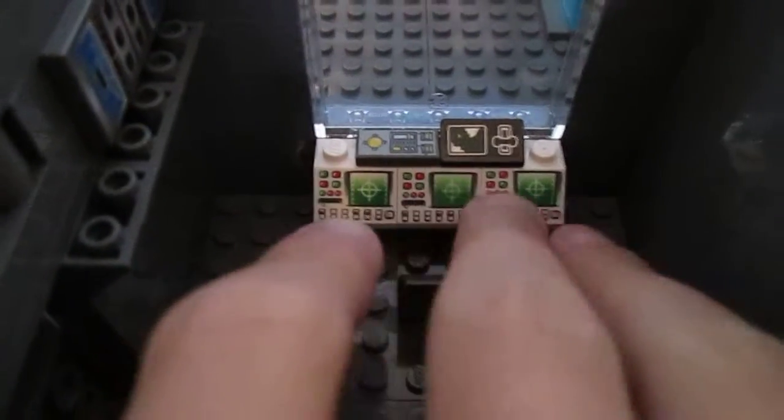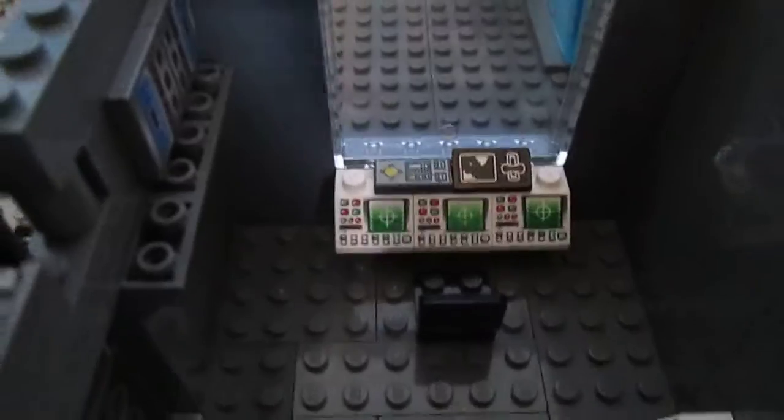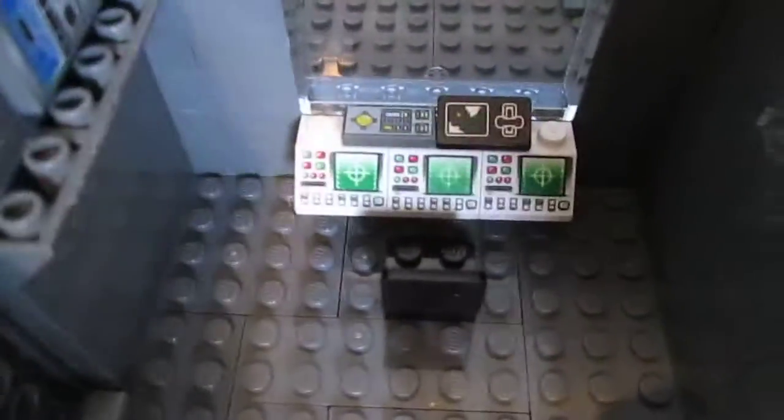So yeah, this one you can actually read, it says shield. It controls the shield for the front gate. They're all the same computer panel. Even though this one's black, it's still the same one. And so I didn't add anything extra. But anyways, we'll move on.